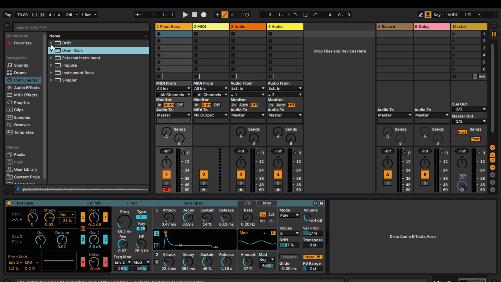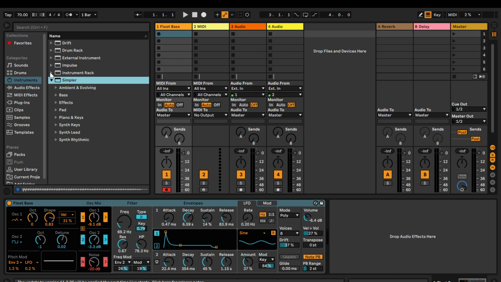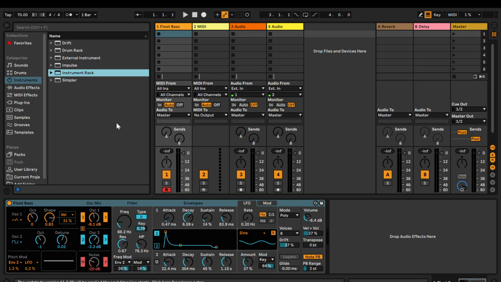It says drum rack. The next one is impulse. I'm just going to click on it quickly, as with all of them. I want to give you a brief overview of this one. We obviously didn't cover it all. I want to give you a brief in the next video. We will start at this one.